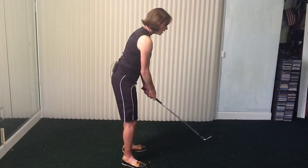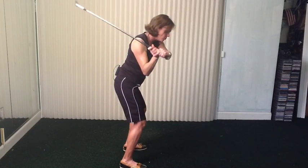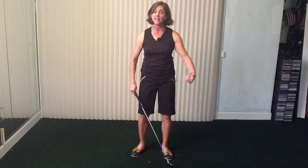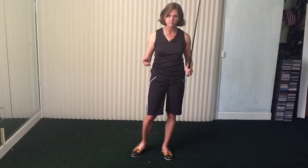And when I say shallowing out, I mean if we're on plane, and we make a transition and the club drops slightly to the inside. That is how we get some good lag and then get to a good impact position and hit the ball a long way. If we have firm wrists, that will absolutely kill the ability to shallow out and make a smooth transition from backswing to downswing.